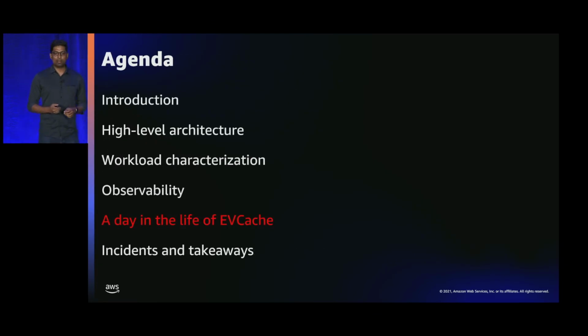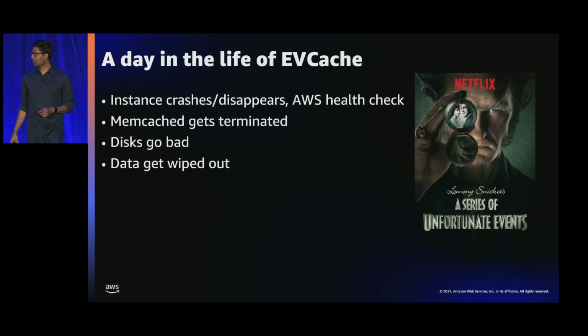All right, what happens in the day in the life of EVCache? Tarun mentioned that we can operate all of this without a nosebleed. I would say 90% of that is true, but 10% of the time we do some level of firefighting. The fact that 90% of the time we can get a good night's sleep is because we have really good systems in place to do auto remediation most of the time. So in this section, we'll be talking about different failure domains and the systems and tools we have built to safeguard ourselves.